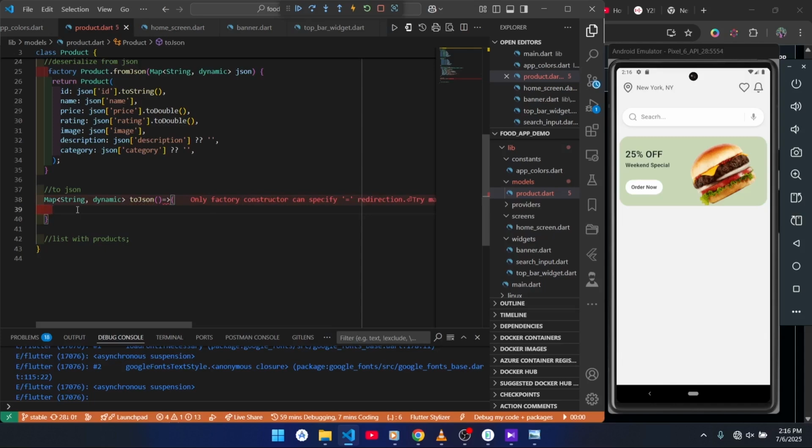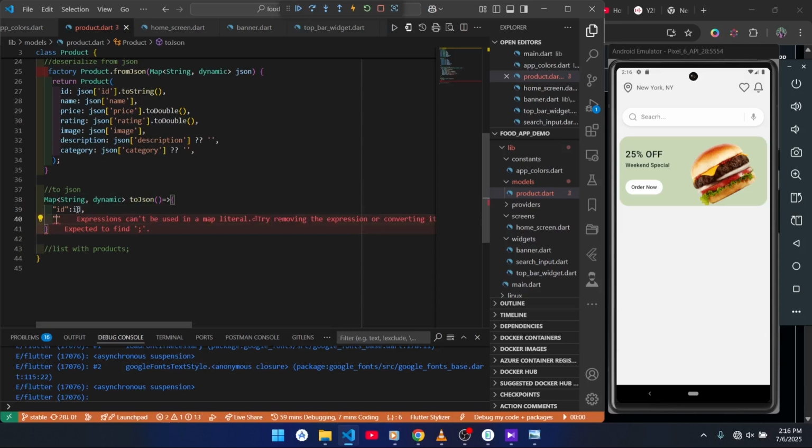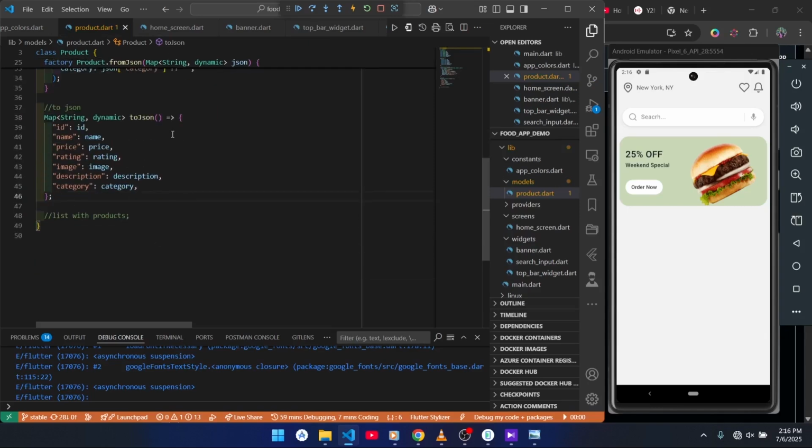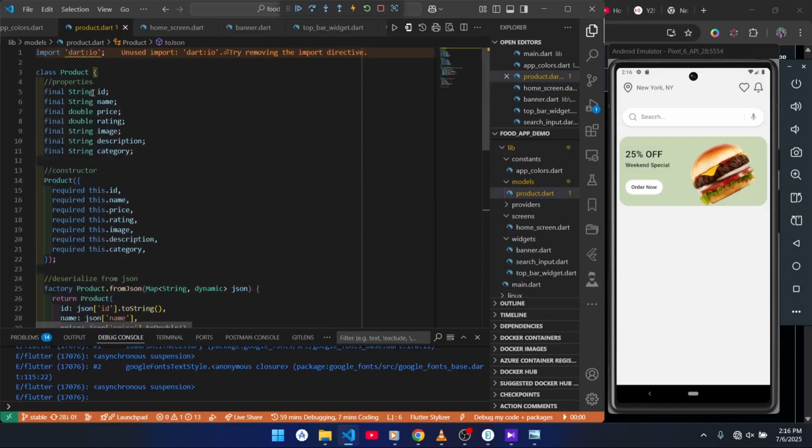So here it's going to expect an id from the properties. Then we say name, it's going to expect the name from the properties. So I'm going to do this for everything in here. I've done this for all the other properties of the product, these properties on top here.